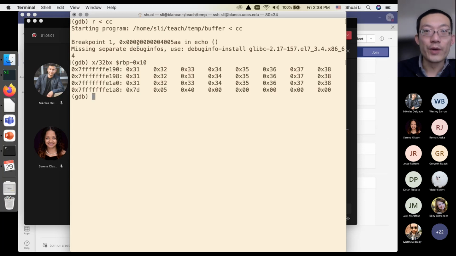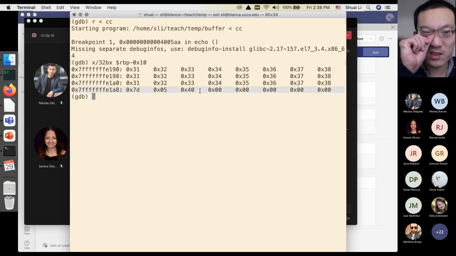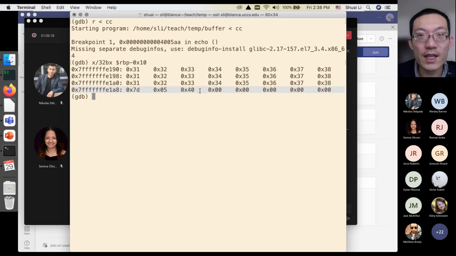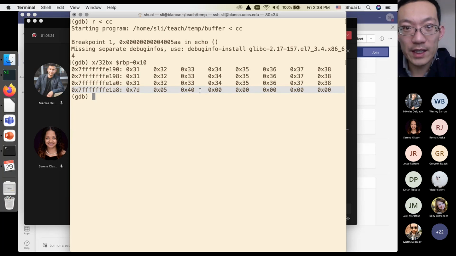Okay, so we give more inputs than 8 bytes. The extra inputs overflow the buffer, and here it overflows the base pointer part. Finally, it overflows the return address. We can craft our input to make the return address be the address of func1.